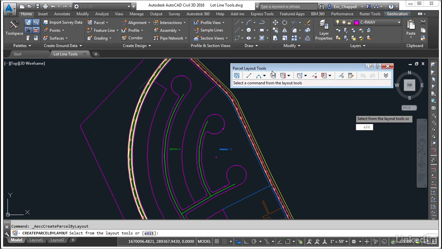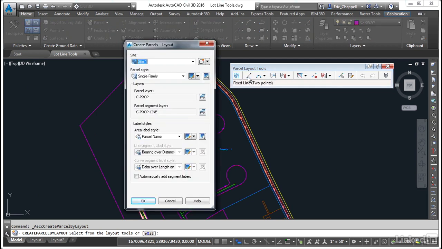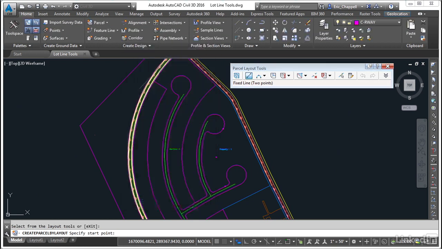So let's start with the line tool. I'll launch the tool by clicking the line icon. Now, because we're creating parcel objects, the software wants to know what styles we want to use. I'll go ahead with single family and parcel name as my styles. I'll click OK. And that is only going to apply if I actually create a new parcel object. If I don't close a new shape and create a new parcel object, then we're not going to see new labels created. So, for example, the label style choice isn't really applicable unless a new label is created. Just a little caveat there.